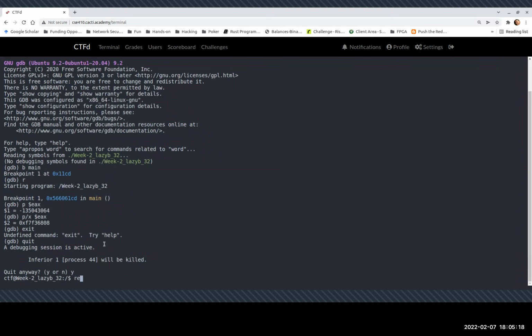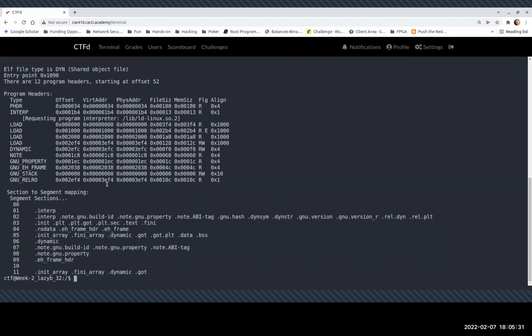So we do readelf -l on the program, then we can see the segments of this program. And the segments are just the combinations of sections. For example, segment 5 is a combination of all those sections.